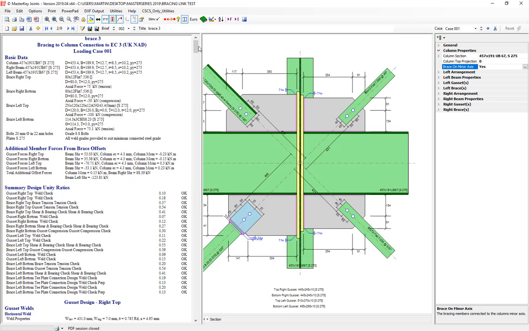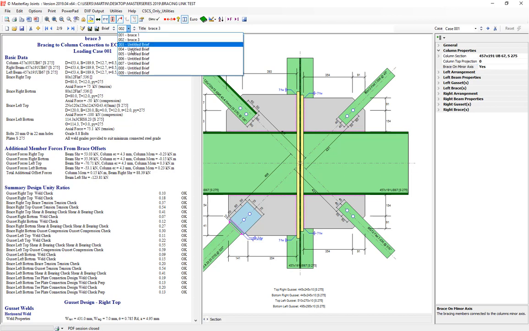But in the actual simple connection, there was an option to link to a brace to major axis joint and a brace to minor axis joint. So you might have one of each of these if you had the unusual scenario of braces coming into both axes of a member. Then both sets of connections can be linked to your single simple connection to pick up the forces in each of the two separate major and minor axes.